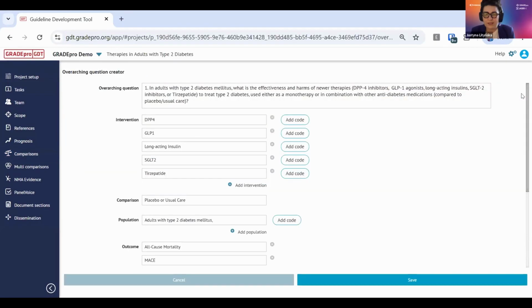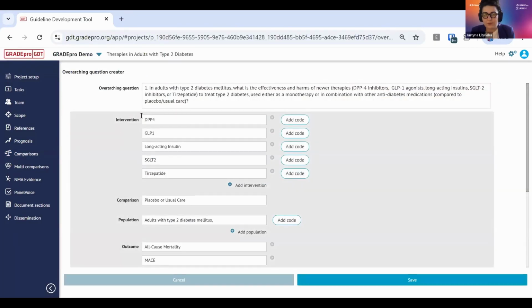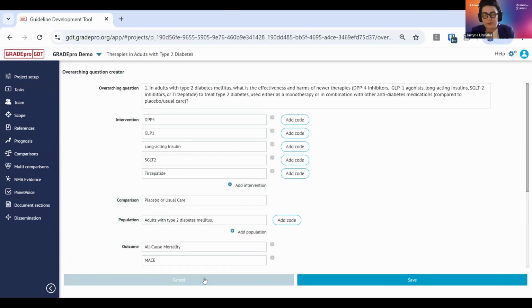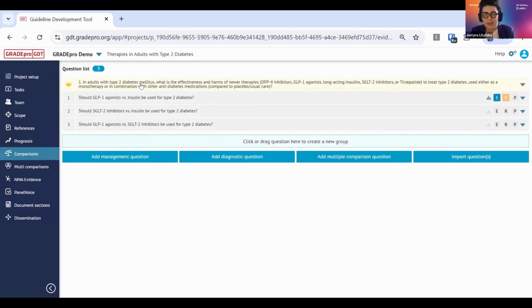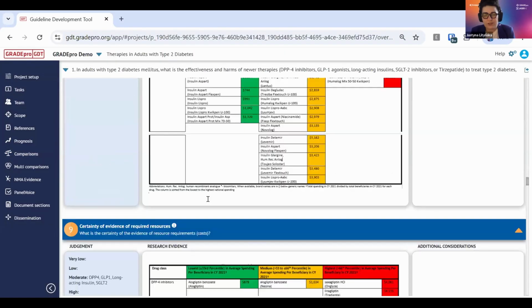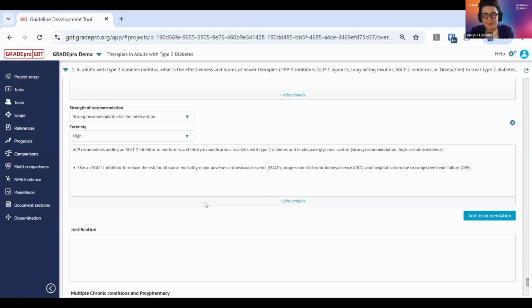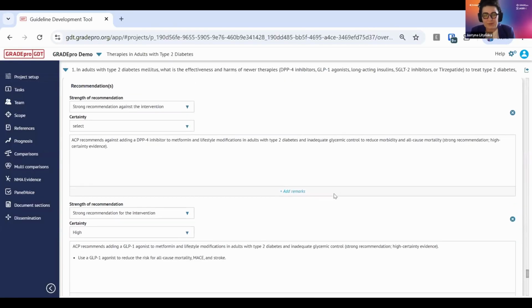So when we create it, we decide what our interventions are, what the comparison is, what the population is. All those details will be taken into the final VCG that we make, and of course the recommendations from the bottom of the ETD will be taken as well.